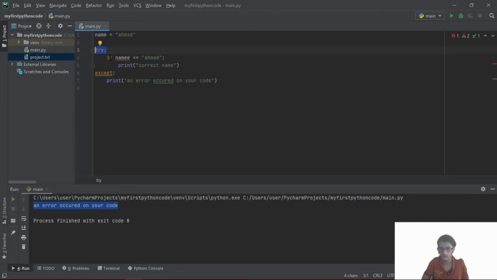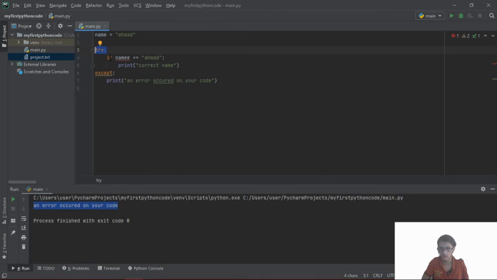But if there's an error in this bunch of code, name error, variable error, integer error, any kind of error, Python won't run the try block. It would then run the except code. That's why we got "an error occurred on your code."